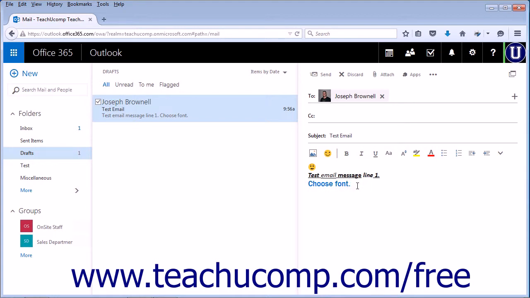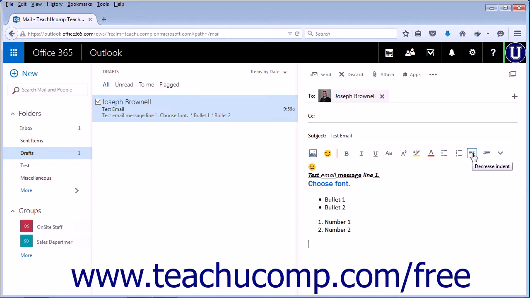You can add a bulleted list to your email message by clicking the bullets icon. Bullet 1, click enter for a new bullet, and then click enter and click enter again to exit out of your bullets. Add a numbered list, click the numbering icon. We'll see one, number 2, and again double click the Enter key to remove yourself from the list.